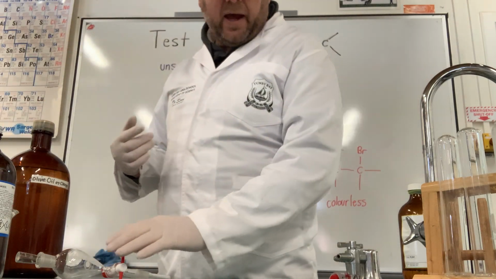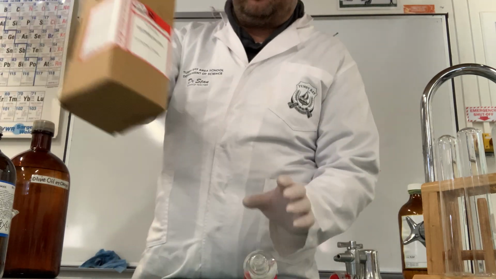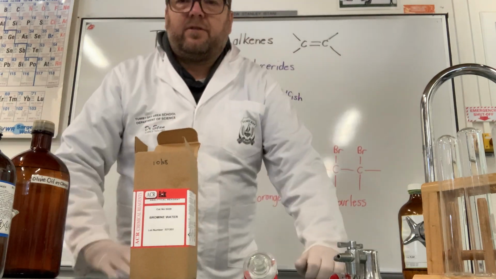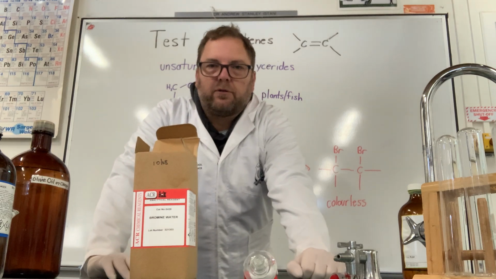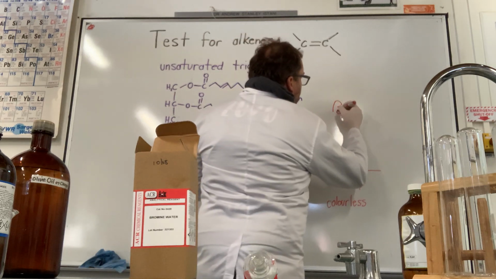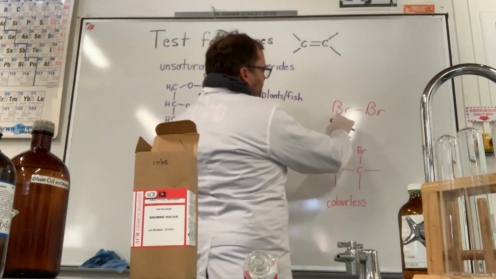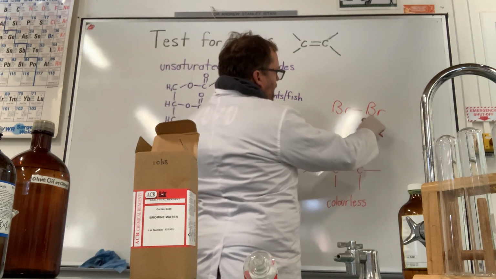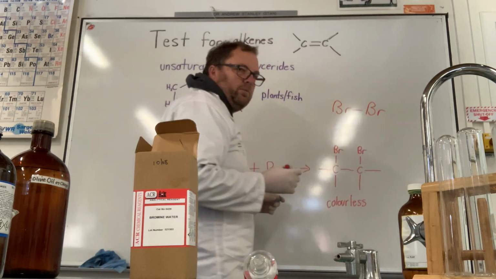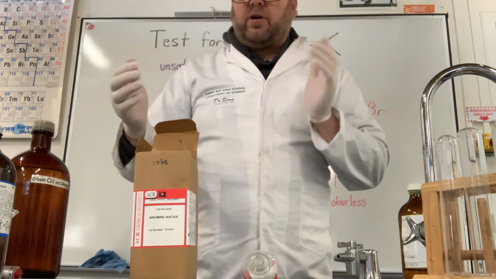So let's get into how we actually do the prac. Firstly, we need bromine. Now, bromine is a non-polar substance. It contains just two bromine atoms separated by a single bond, both elements the same size, so equal in electronegativity. So this is quite a non-polar molecule. However, it's also a reasonably reactive molecule, for reasons that we don't need to go into here.